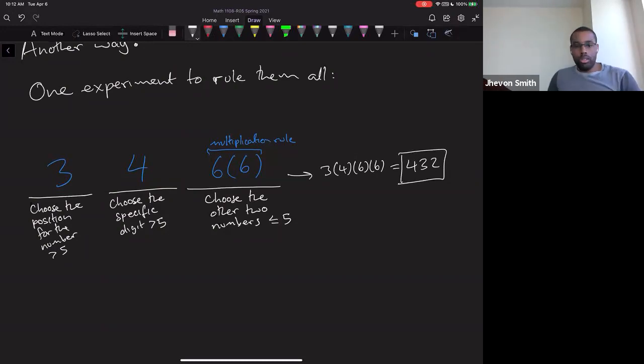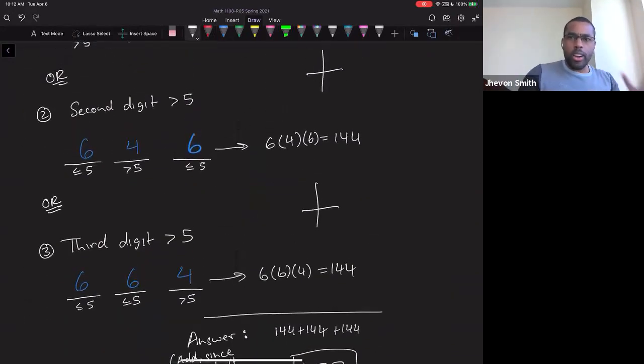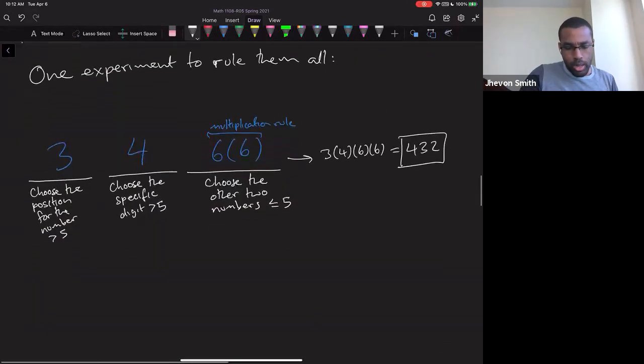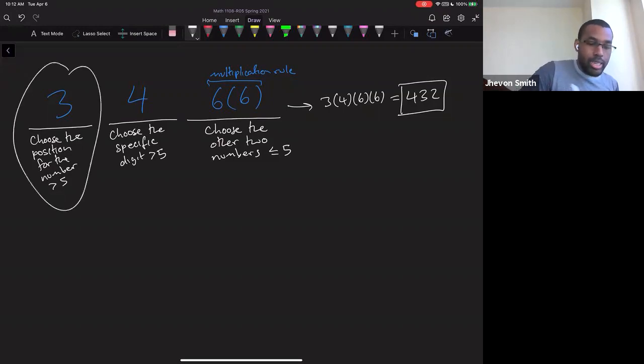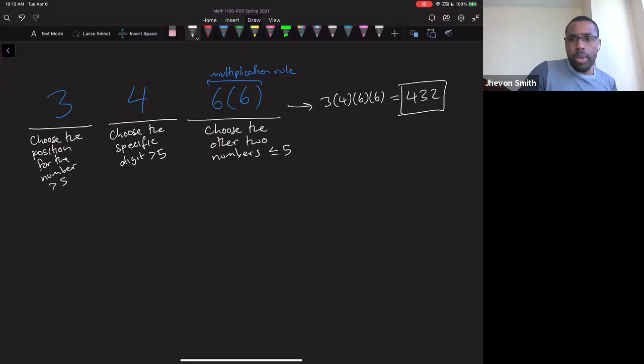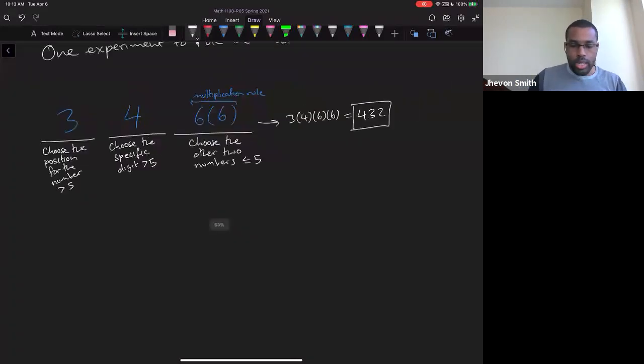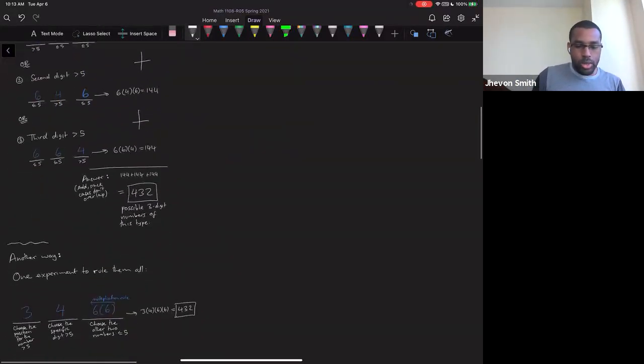Okay. So sometimes you can break it down into a very specific stage, but then sometimes you want to get a little meta with it and you want your stages to be more conceptual. Like here's the kind of choice I would have to make. And here's another kind of choice I would have to make. Here's another kind of choice I would have to make. And then you count all those choices and then you have to do the multiplication rule. So here we didn't really have to worry about the addition. The addition is taken care of in this way. Because each stage was very similar, they all gave me 4 times 6 times 6. It could be done in this way relatively easily. So either way of writing out the solution would be fine.